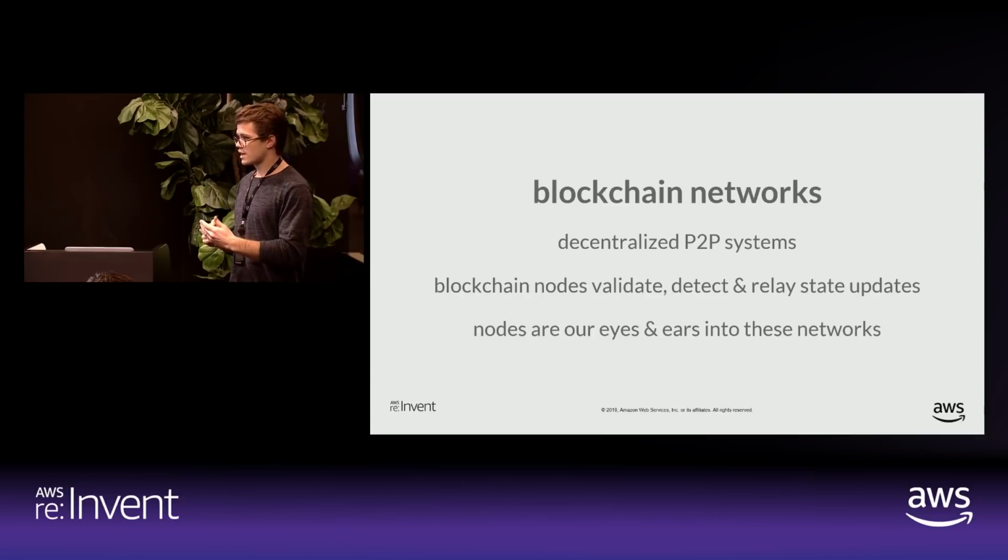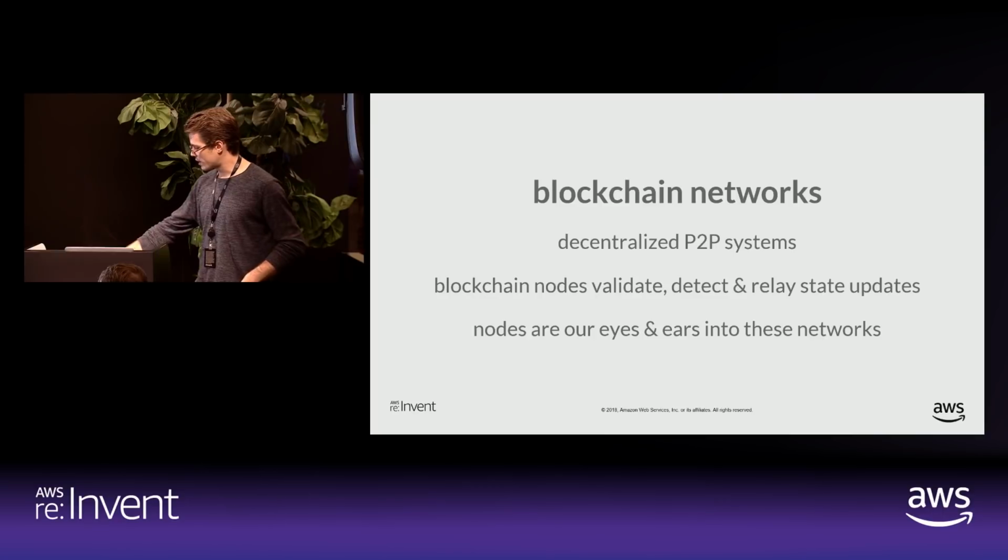Similarly, on the other side, if somebody wants to send funds out of Coinbase, we create a transaction, sign that transaction, and broadcast it through one of these nodes. And then we query the node to see, did the transaction actually propagate through the network? Did it confirm? And once we're convinced that it actually did confirm, we can decrement their account balance, and in that way we can have a smooth running application.